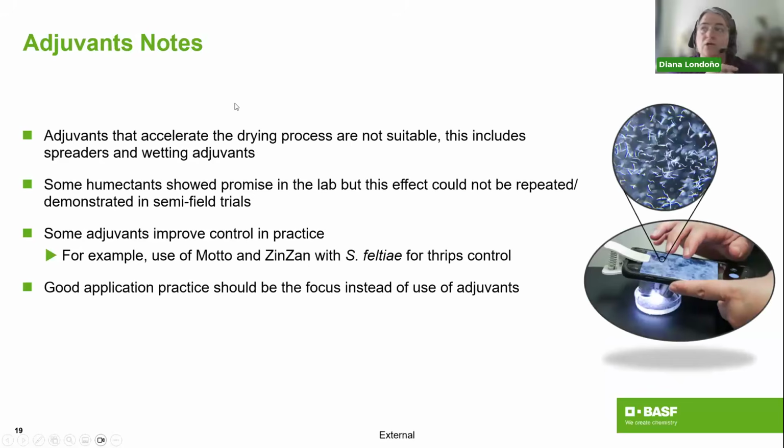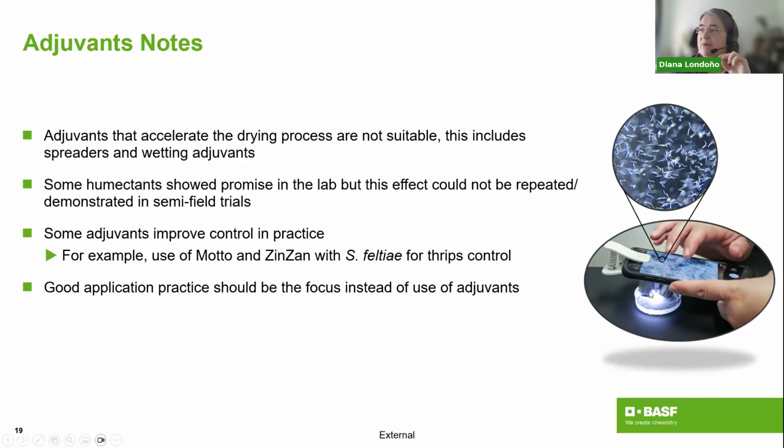One final note is about adjuvants, because many people think that if they use adjuvants, they will work wonderfully. Please look at the adjuvant information, because not all adjuvants are good for the nematodes. Sometimes they make the nematodes dry quickly. Some are very good in the lab, but when you apply in the field or in the greenhouse, they are not so good. There are some adjuvants that can improve control. As I mentioned, they protect the nematodes and keep them alive for a longer time when you apply in the foliar. And please always check if the nematodes are alive or dead.